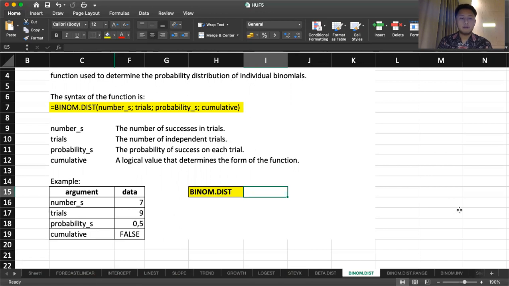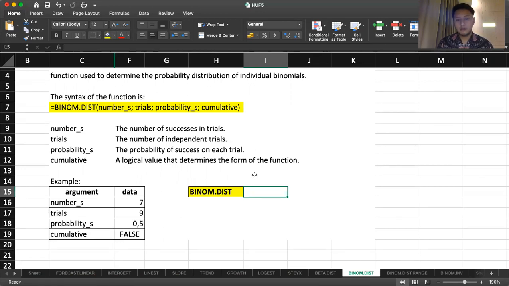For the number, I put 7, for the trials I put 9, for the probability I put 0.5, and for the cumulative I put false. You may change the number and the cumulative, there's no problem, but for now we will use this example.